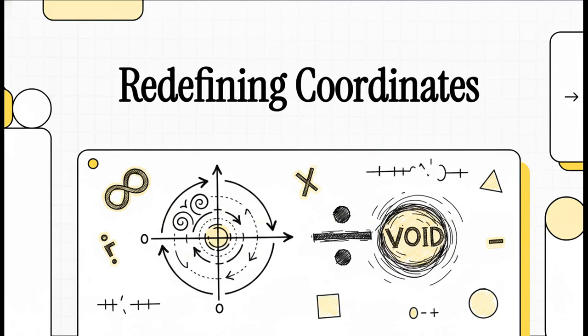Today, we're unpacking a truly fascinating mathematical thought experiment by an author known as Shimon. We are going to explore a completely new coordinate system mechanism using division by zero. It's basically a framework that attempts to rewrite the rules of negative numbers by breaking math's biggest taboo. So if you've ever felt constrained by the rigid rules of standard math, you're going to find this alternative universe incredibly intriguing to explore.